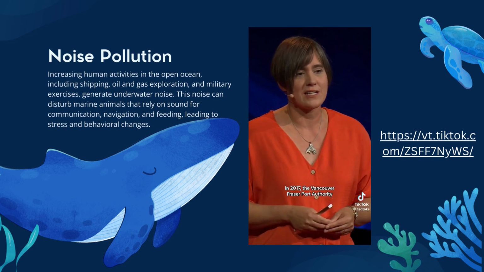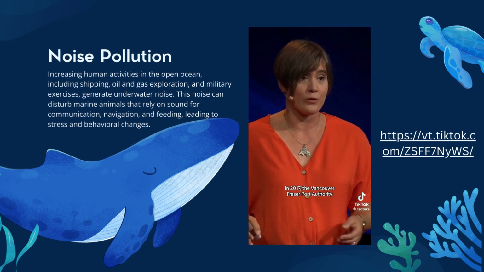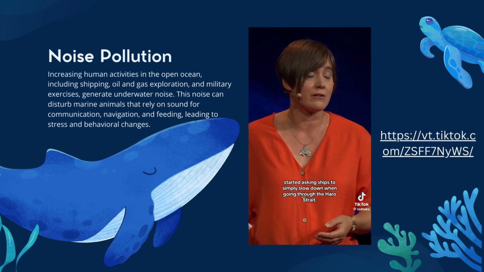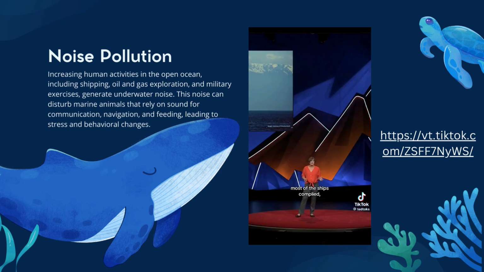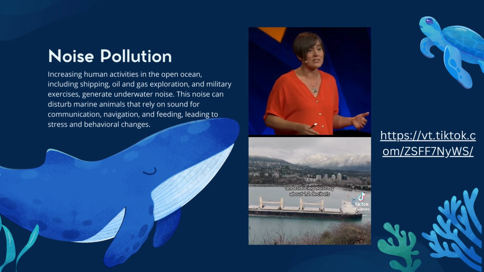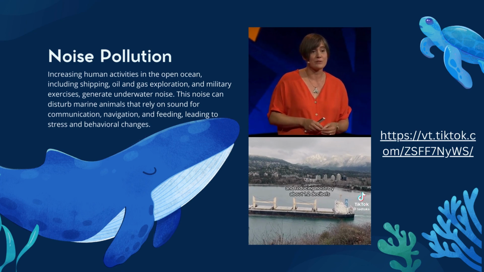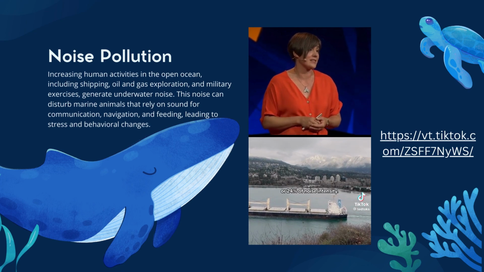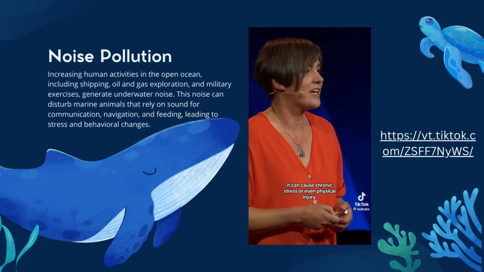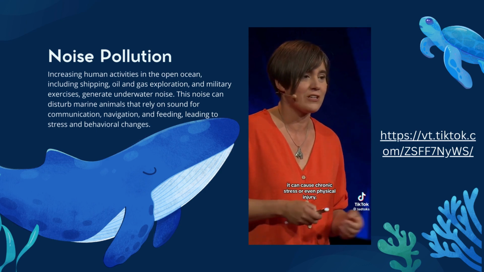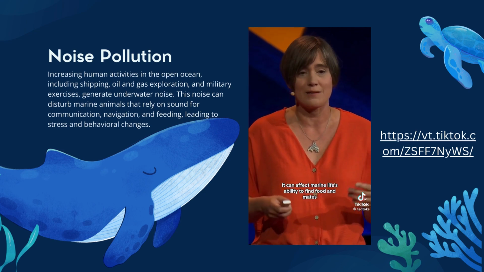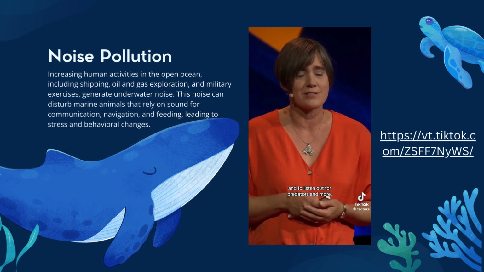In 2017, the Vancouver-Fraser Port Authority started asking ships to simply slow down when going through the Haro Strait. In that 2017 trial, most of the ships complied, adding about half an hour to their travel time and reducing noise by about 1.2 decibels or 24% of noise intensity. This is important. Noise isn't just an irritation. It can cause chronic stress or even physical injury. It can affect marine life's ability to find food and mates and to listen out for predators and more.